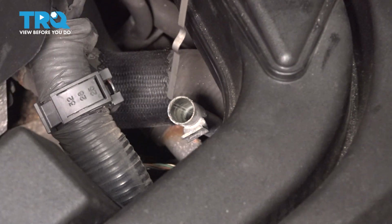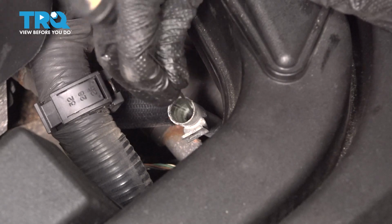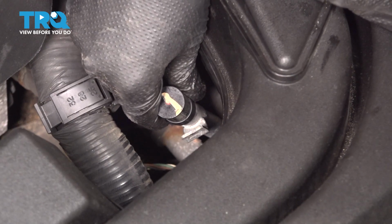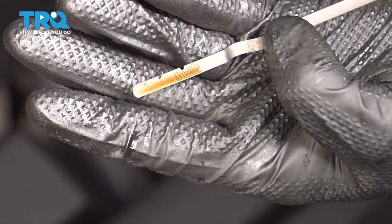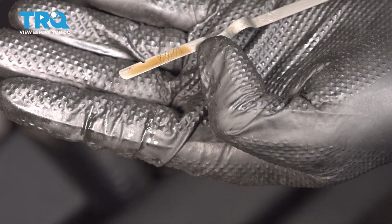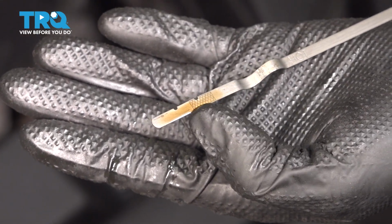With the engine running, once again, I know mine is not, but this is for video purposes only. I'm going to dip it right back in, all the way down. Make sure the lock is facing the other way so it doesn't actually lock in, then you'll struggle to get it out. Pull the dipstick back out, and then you can check the level of it based on what it says on the dipstick. I know mine is a little bit high, but my vehicle isn't running, so that's normal. If your vehicle was running, you'd want to be right in this area here with the hash marks.